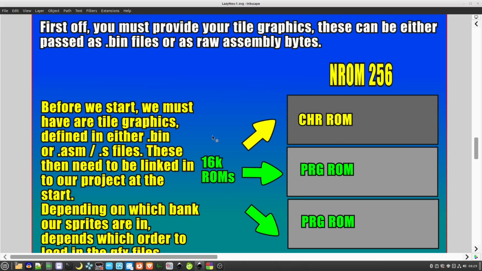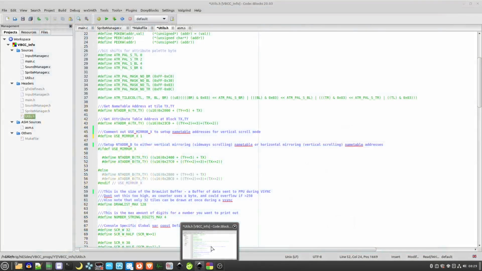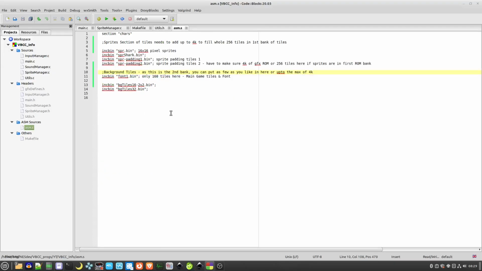So I have some tools for creating that. Unlike GBDK, our character graphics will actually be put into a ROM, which means that you define all of the graphics basically at build time. Before we build the ROM, you have to specify where the graphics actually are, and then it also will depend on what you are actually going to be using.